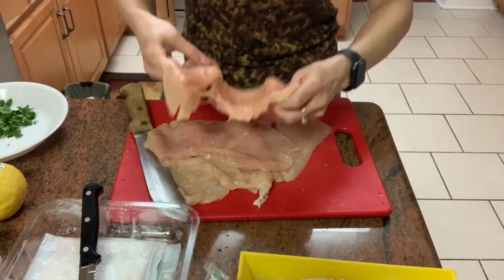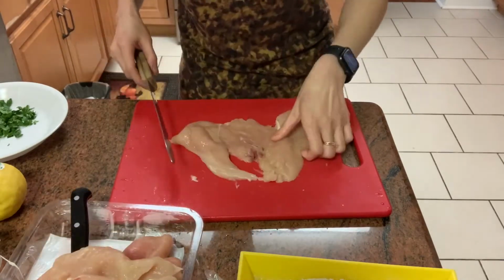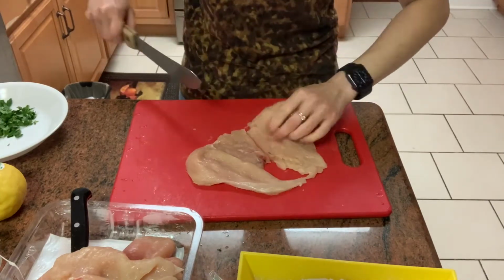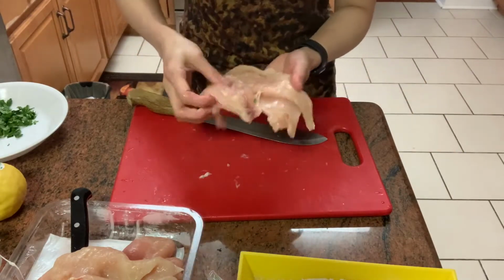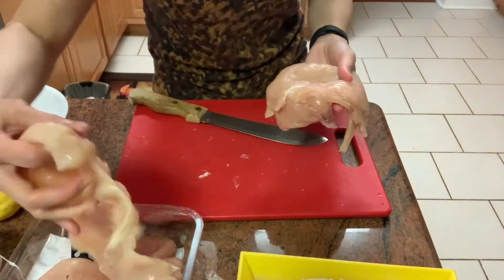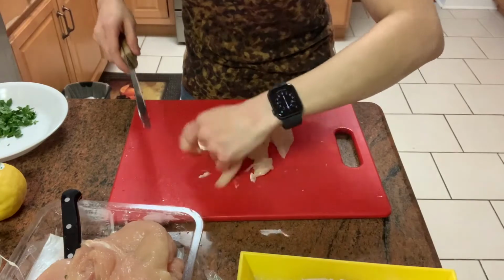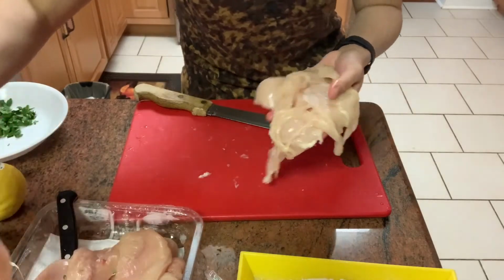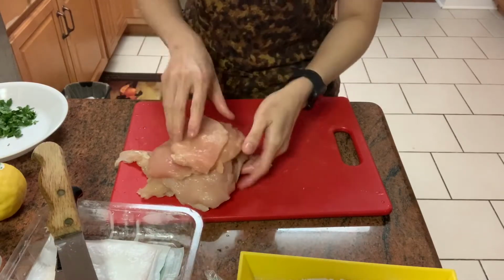Alright. Guess what? Because these pieces are so big now, I'm gonna cut them to make it easy for me to handle later. Okay? So I'm gonna just cut it like this. You see? If you have a really big pan, then you don't have to cut it in half again. But to me, I'm gonna just cut it in half to make it easy. All right, so now I actually have 8 pieces.